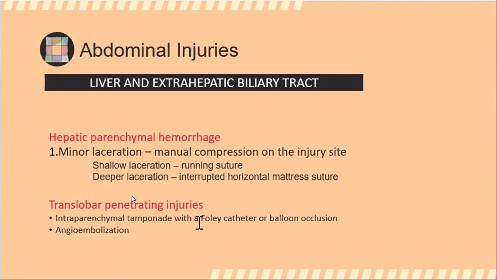For translobar penetrating, we can do tamponade with a Foley catheter or balloon occlusion. So pag malalim masyado yung injury, nilalagyan ng balloon catheter, ini-inflate sa loob to control the bleeding. Or in other centers, we can do angio-embolization. So CT scan, angiography, you locate the bleeding vessel and you embolize.